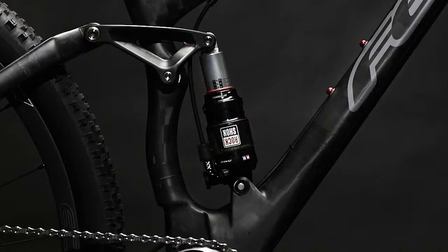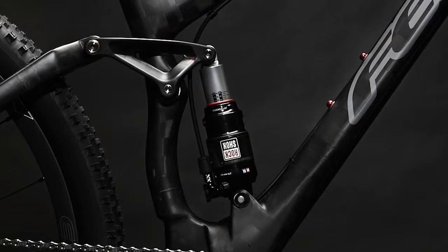Carbon fiber as a material, it's kind of an open book as far as what you can do with it. Carbon fiber, quite frankly, just has far fewer limitations. There's a lot more molding techniques that you can use to implement different shaping. On our mountain bike frames, we use carbon fiber to actually act as a spring or a measure of compliance.